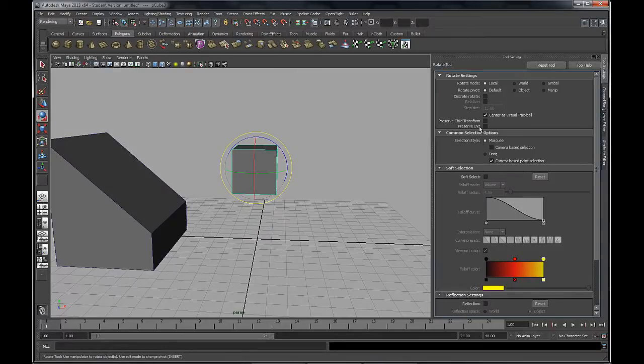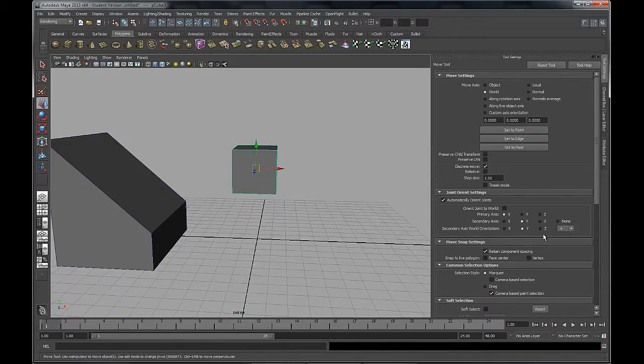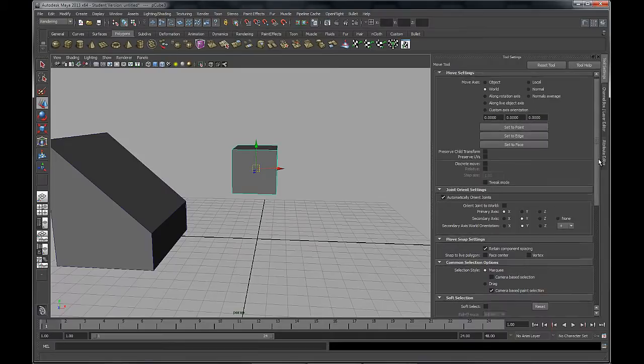With discrete rotate, which we can find just here, if I turn that on, so normally you rotate, it just freely rotates. With discrete rotate on, the default is 15, it will actually snap to 15-degree increments, which makes it very easy to rotate around to 45 degrees, or even to rotate 90 degrees. Okay. So the discrete option basically gives you snapping for your tools.